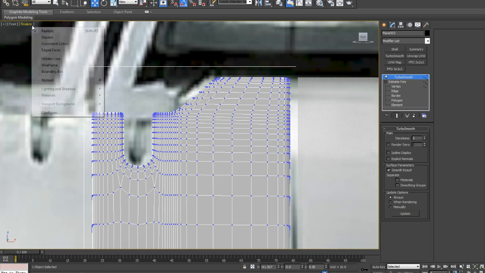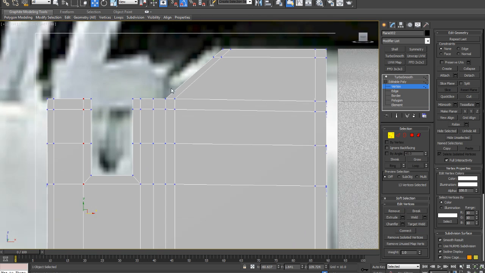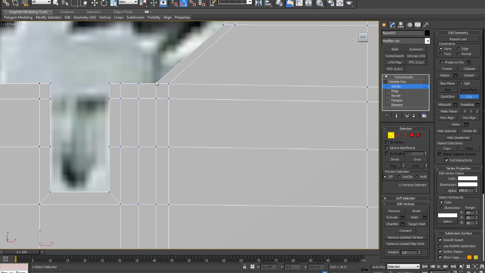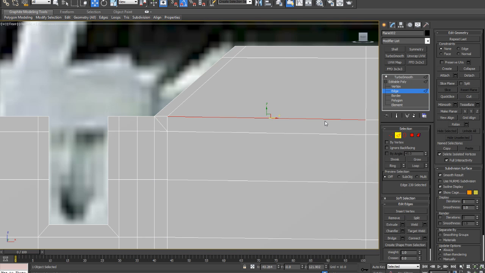Another thing I think we should do is do the same thing here, kind of clean it up a little bit, because this is not right. So what we're gonna do is we're gonna do this, cut here and cut here, so just get rid of that edge and this one as well.